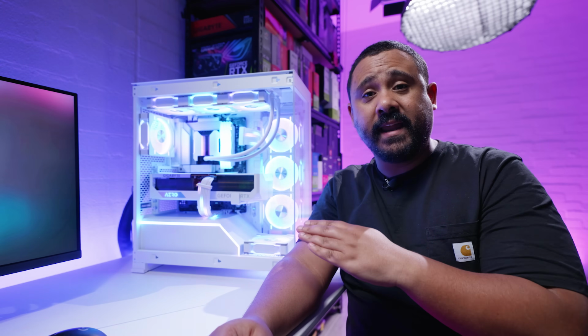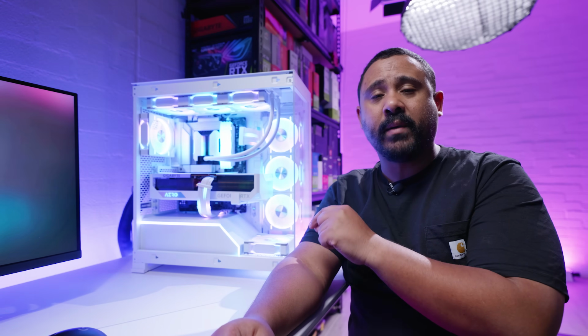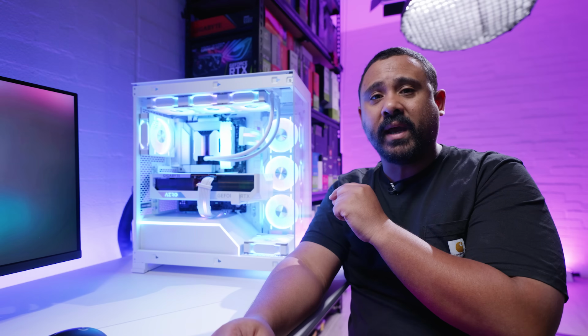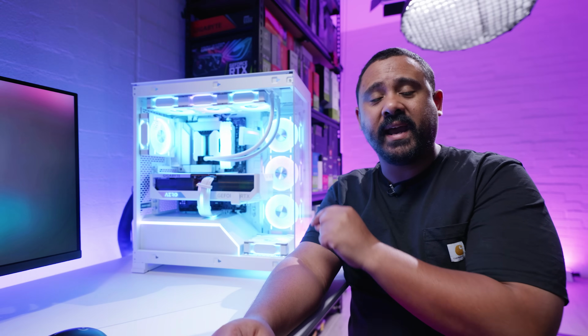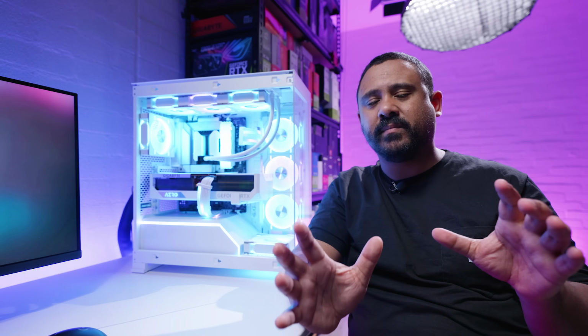And on top of that, if you get that Phanteks power supply and the cables from Cable Mod, they cut it to a custom length for the power supply and this case, which is just another really cool bit of attention to detail, something I was not expecting, but very, very cool. Phanteks told me about this at Computex, and I'm like, people might get a little bit pissed off if they have to buy cables separately, but I think they're doing it as a bundle as well. So yeah, that's very interesting.